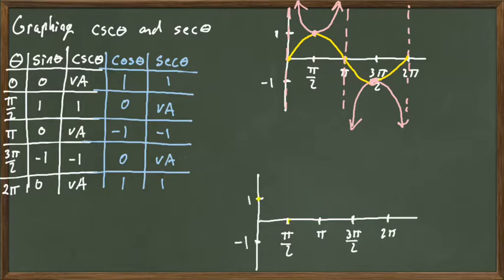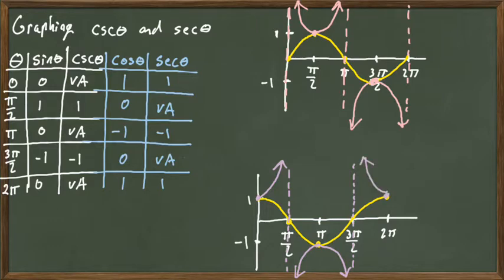And so there's our cosine graph. And like the sine, the zeros of the sine and the cosine are going to be where the vertical asymptotes of the cosecant and the secant are going to be. Okay, so there we are. And then we have the points 0, 1, and we'll approach our asymptote. And then we have pi and minus 1, and approach our asymptotes. And then we have the point 2 pi and 1, and approach our asymptote.